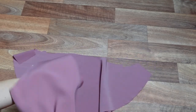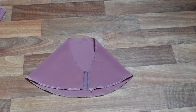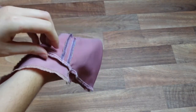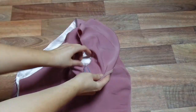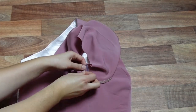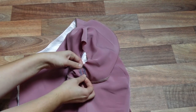Now our bodice is all prepared, we can start work on our rather elvish flutter sleeves. With right sides together, we sew our side seams and add some gathering stitches to the top of our sleeves to help ease them into our armholes. Before we add our sleeves to our bodice, we do a small narrow hem — by overlocking the edge and folding that to the wrong side, though a zigzag stitch or a double fold narrow hem will also work.